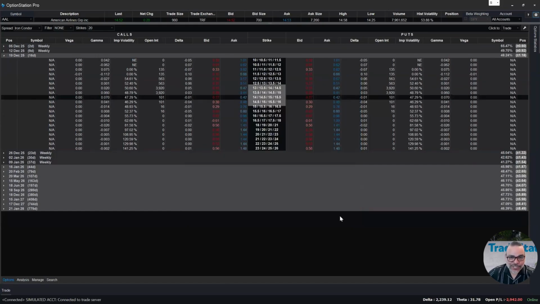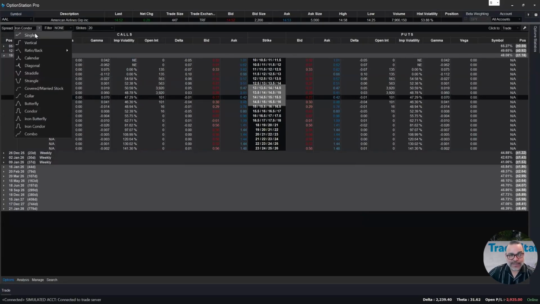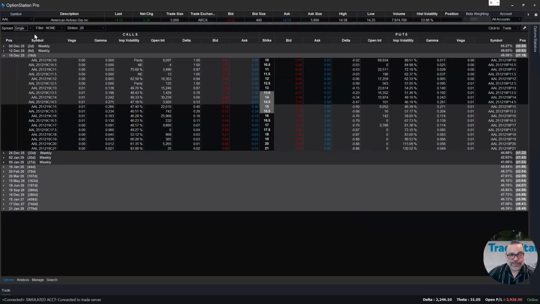All right. In addition to that, you have a spread selector right here on the left-hand side that I'm going to switch to single because there's a few things that I want to show you. Right now, I'm showing 20 strikes, so 10 above and 10 below. I can increase that if I want to. And in addition to that, I see all the expirations going forward. The one that is closest to today is going to be at the very top, and the farthest is going to be at the bottom.